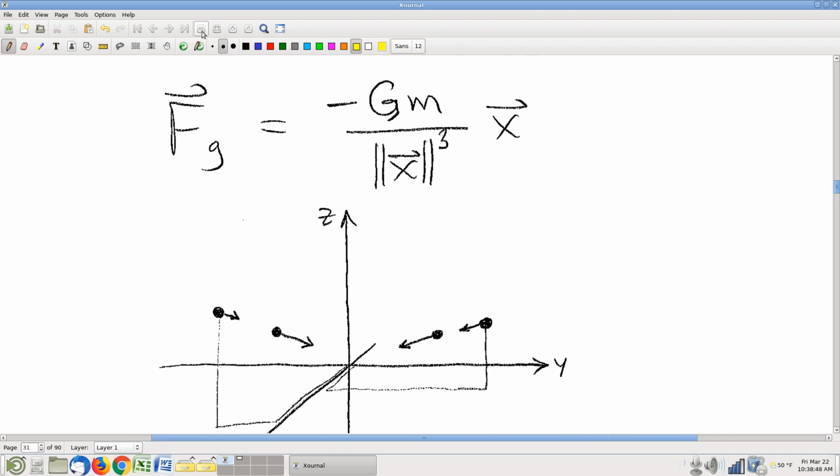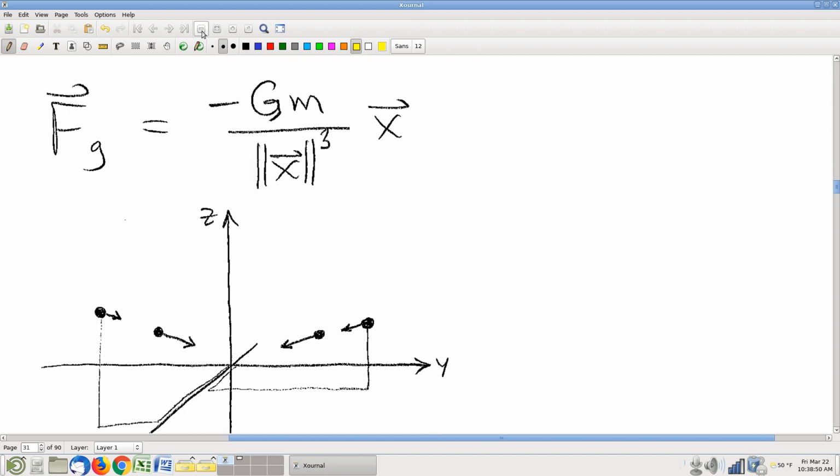Here's the formula. Now, this looks wrong on its face. You see this cube in the denominator, and it's very tempting to say, oh, no, that looks inverse cube. That's not really inverse square. This used to bug me when I first saw things written this way. Let me show you why this is, in fact, inverse square, to be honest. Rewrite this just a little bit. Negative G M.